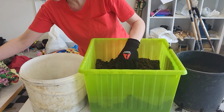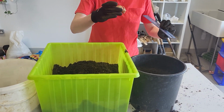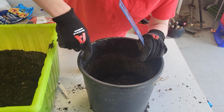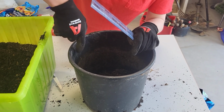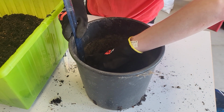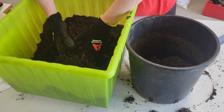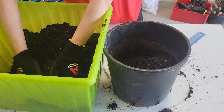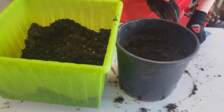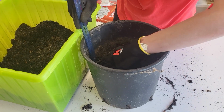Okay, so these big ones are going to be planted at 8 centimeters deep. So what you're going to do is get your ruler, and you're going to mark. You're going to leave a little bit for water. We can even mark the buckets on the day, and you're going to measure where 8 centimeters is. So we can see it's to this depth here. Even if you get this wrong on the day, just have a look at the ruler and pretend it looks like it's the right length. He's not going to actually look over your shoulder to make sure it's the right amount. So just checking here. So this is about 8.